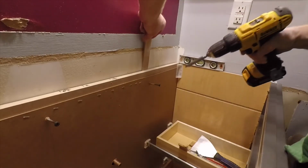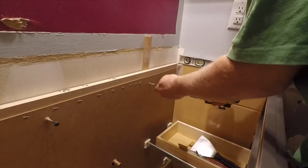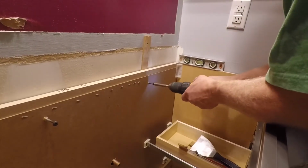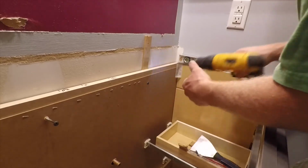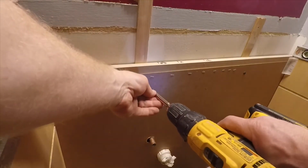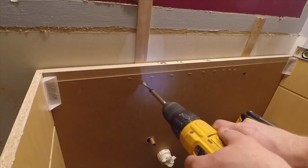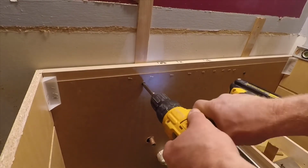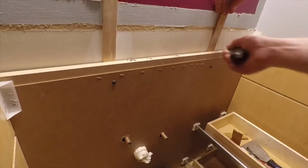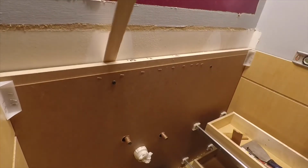I've got the screws set in the vanity even with the studs in the wall, and as I push it back, I'm going to screw it in and use a shim behind the cabinet. And I'll do the same thing for the other side. And then I can cut my shims off and snap them right at the surface.